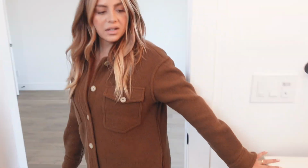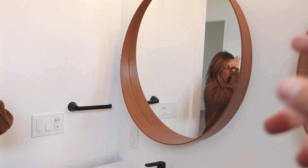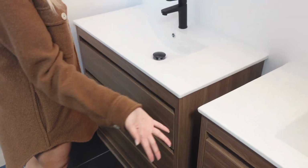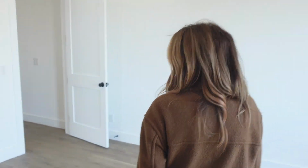We're not the biggest fan of these vanities. Oh, I love the vanities. The mirrors are ugly, but I love them. There should be no split. That's true, there shouldn't be a split, but hey, everything's new. We're gonna love it. We're gonna live in it, and then maybe, possibly in the future, there'll be a project.